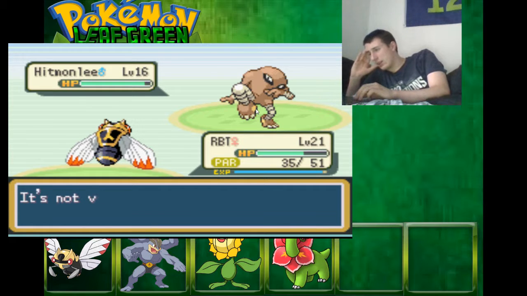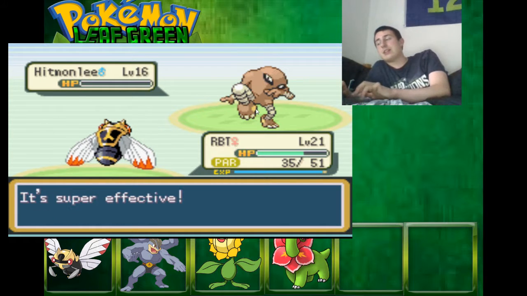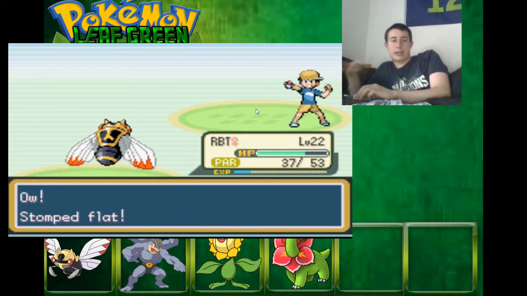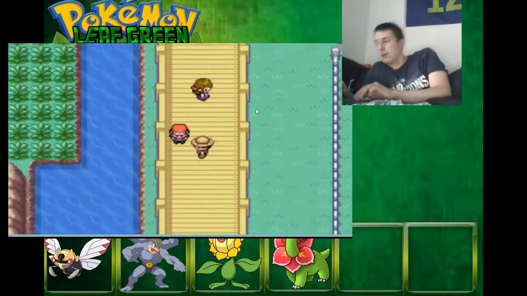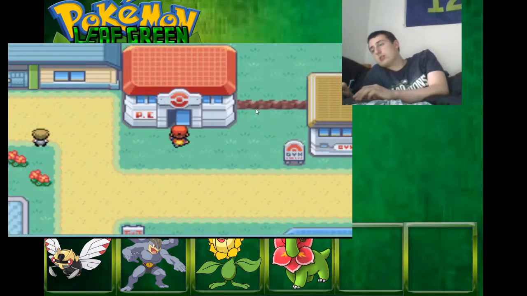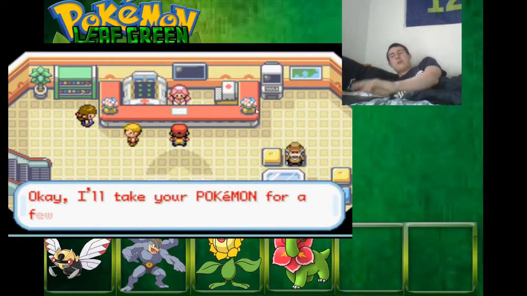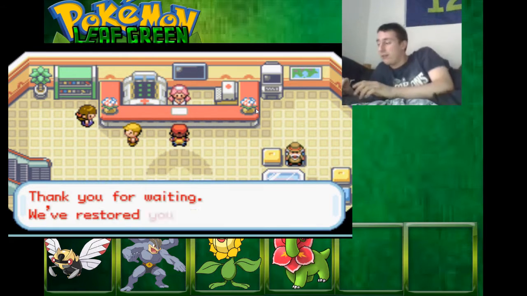Karate Chop? That should not do any... Yeah, that should not do anything. And Wing Attack should kill Hitmonlee. So that threat is out of the way now. Preschooler Mark, oh my gosh. Let's just run back, might as well. I mean, we're right next to it. But, you know, that's a good thing. We got a couple of level 22s. We're on par, I think, with the level... well, as far as the level limit goes, but still have a little bit of worries to overcome.